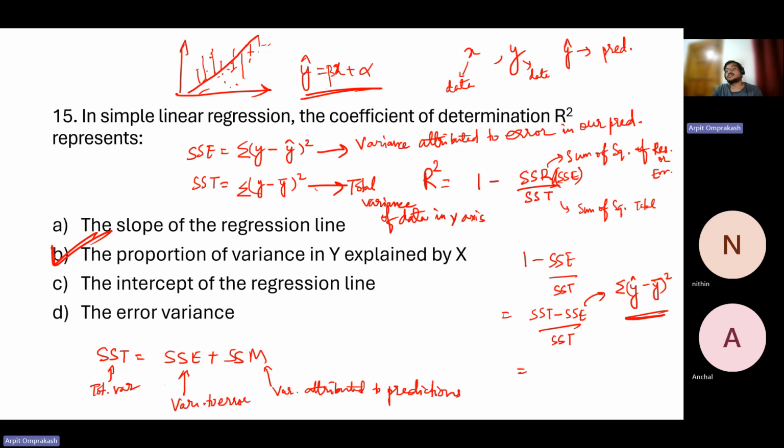So the r square is something that we'll have for a given line that we predict. So for that line, what is the proportion of variance that the line is explaining in terms of x and y? So as I said before, what we are trying to do is minimize the sum square of error. The sum square total will always remain the same, and the sum square error is what we are trying to minimize. So if you minimize this, this will keep on increasing.